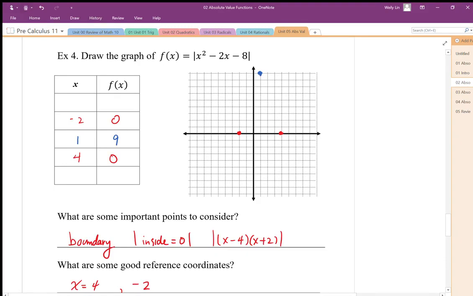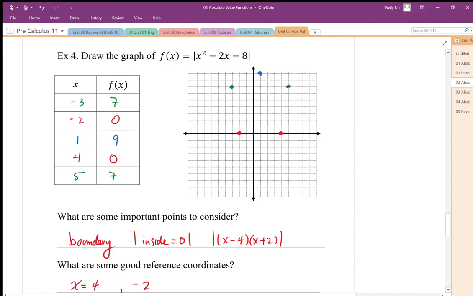I should have some points on the outside here, so I'm going to choose a couple of coordinates: x equals -3 and x equals 5. These are just symmetrical points on the outside. Actually, I'm going to plug it into this one, because it's a little bit easier to plug into here. I get -7 times -1, which is +7. So I'm going to end up with +7. I think it's right here: 1, 2, 3, 4, 5, 6, 7. And when I plug in +5, whoops, that was -3, wasn't it? And when I plug in +5, I'll get the same thing: 1 times +7, which is +7.